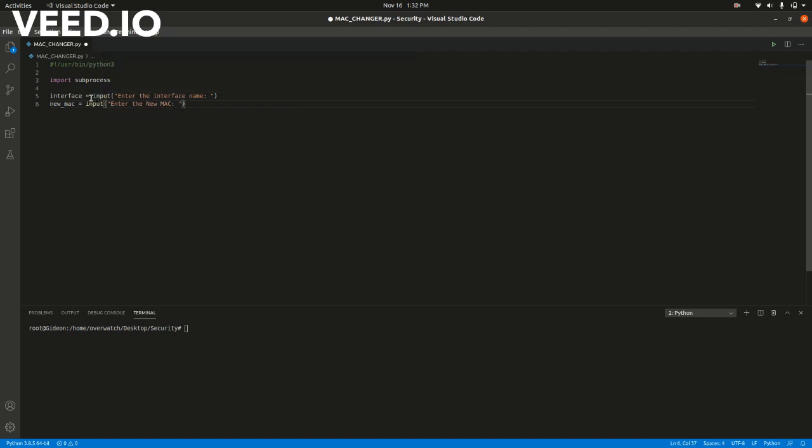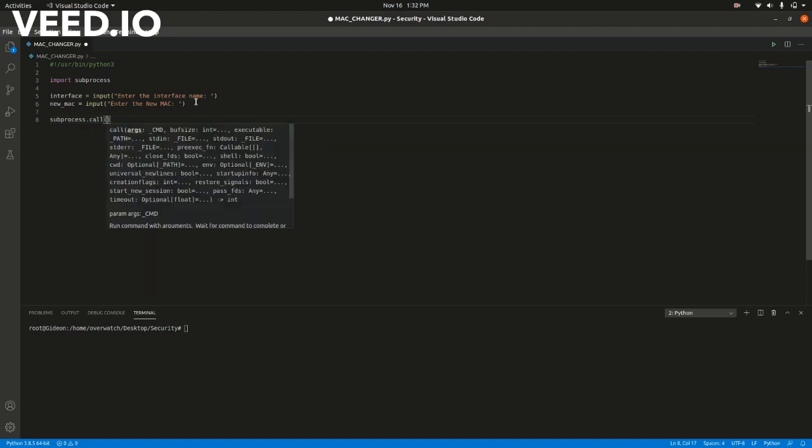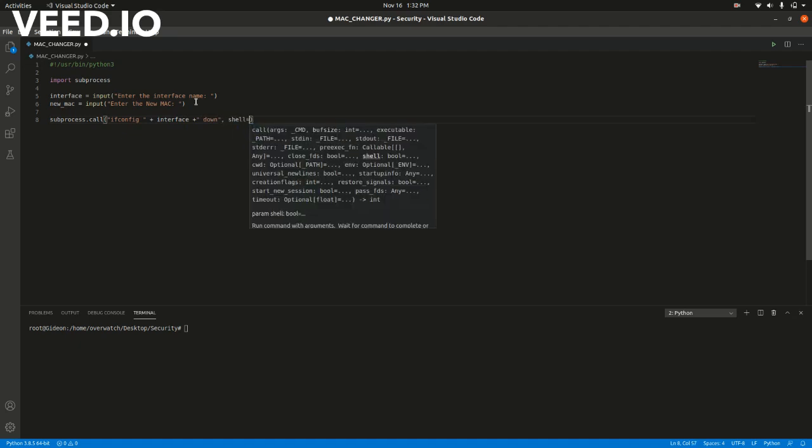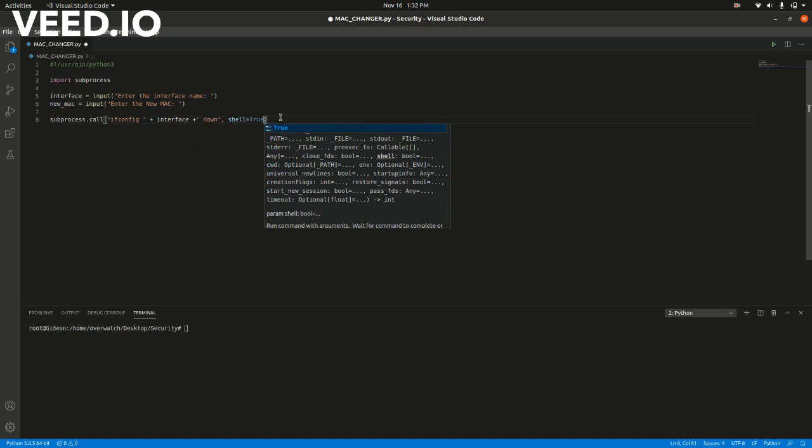As you can see, I'm taking the input as a string because it consists of hexadecimal characters. So basically I won't be converting it into int but taking it as a string. What we are going to do next is use subprocess and a function of subprocess that is called call, and now type in the command ifconfig space, and append the string interface name plus, and again space down, comma, our second argument of the call function, shell is equal to true.